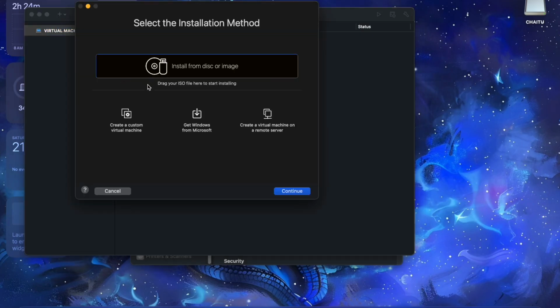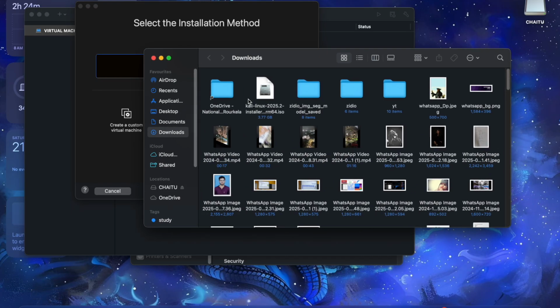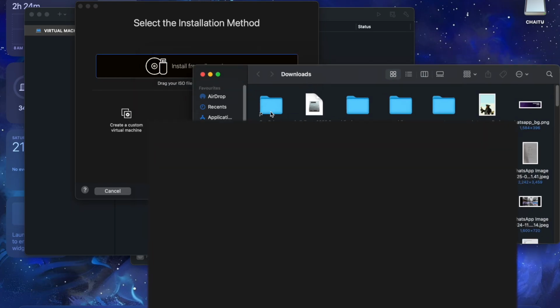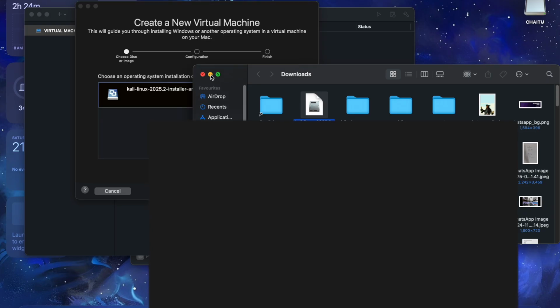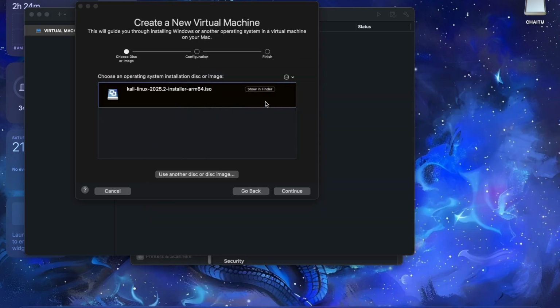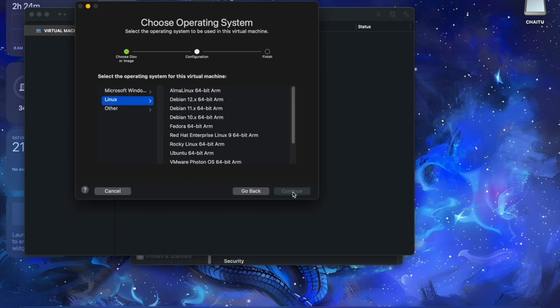Open this, and open the folder which you want, Kali Linux. Drag it into this one. Continue.